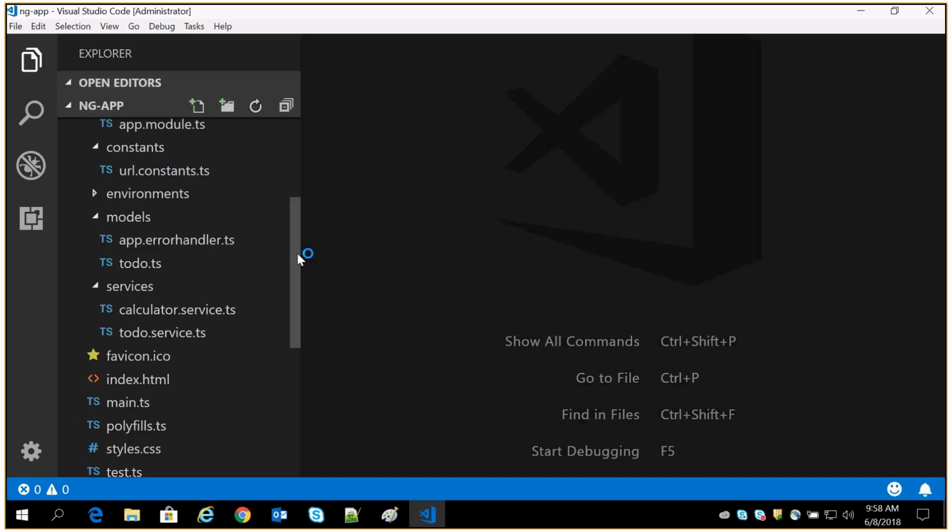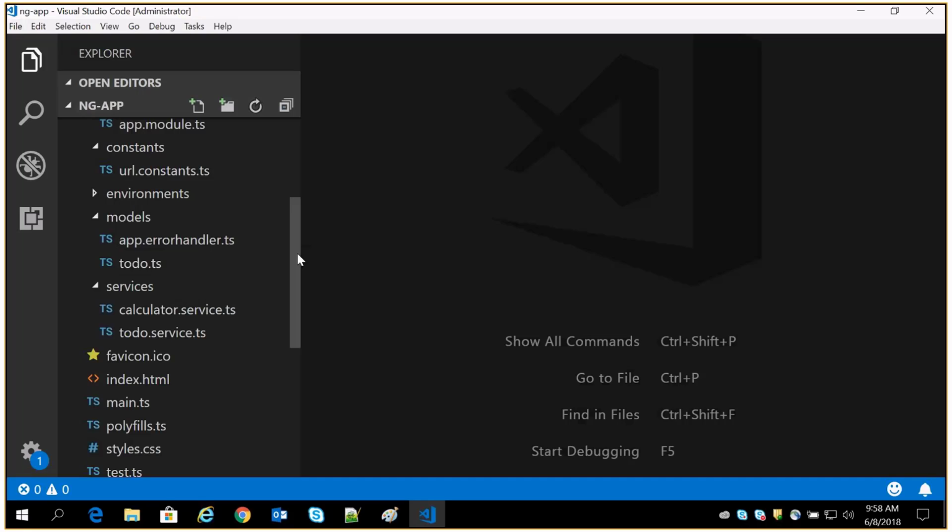What I'm going to do now is, whenever the request is coming in, I want to create an interceptor called the logger interceptor. This logger interceptor is going to implement the HTTP interceptor, which is going to intercept the request and response that we are sending via Angular. So this is going to act like a service. In fact, it is a service. Interceptor is also a service.